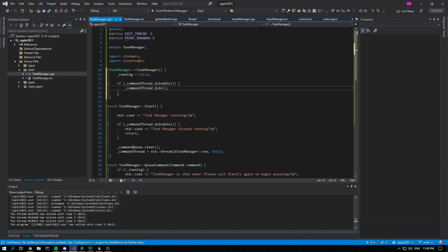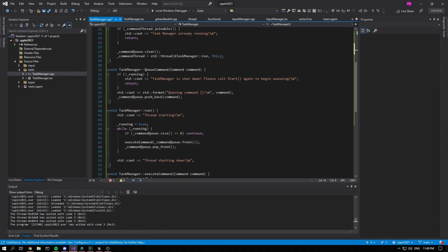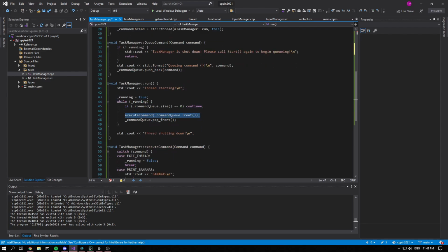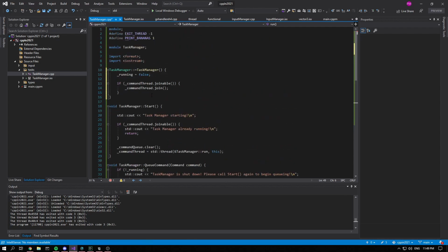What this will do is wait for the command thread to finish. So if you've got a command in flight, so you've called execute command, and we've got some really expensive database command in here that's saving stuff out, it's going to finish and fall out of this while loop before finishing the destructor, which will give it time to clean up gracefully.